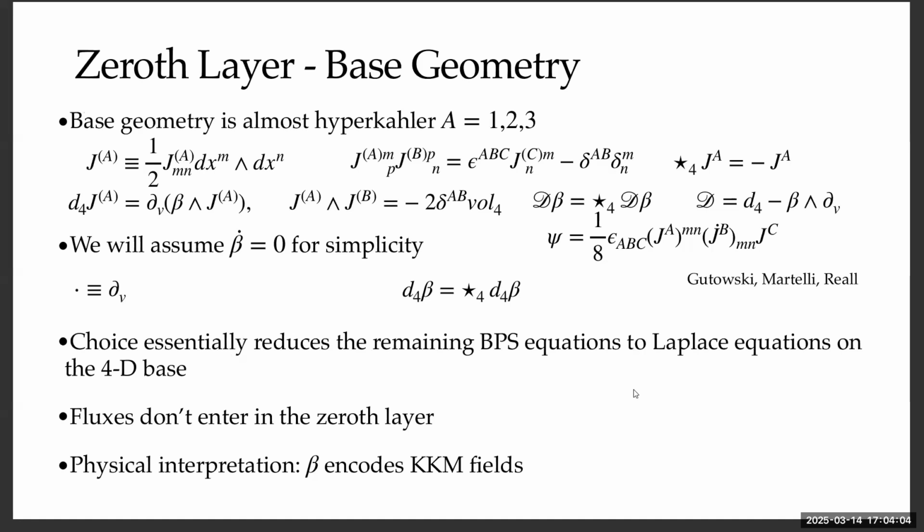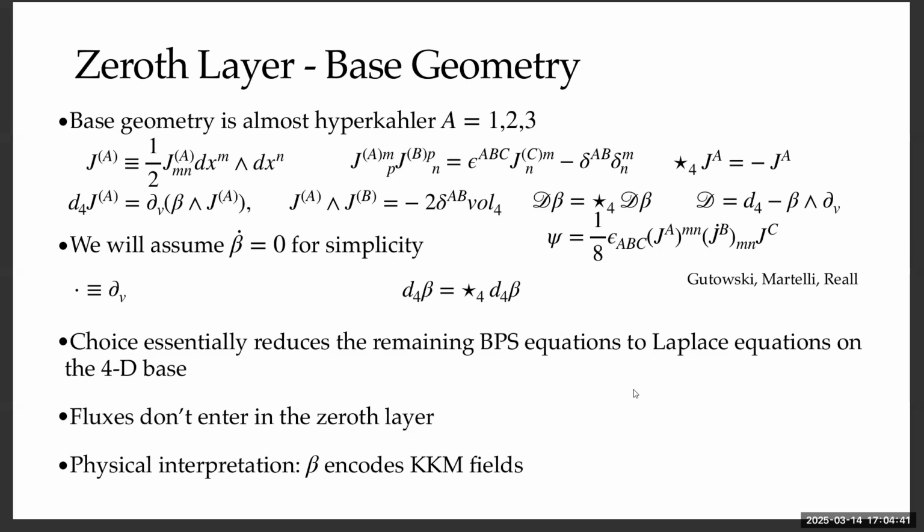We start with a 0th layer, and this was worked out. These equations just indicate that it has this particular structure called almost hyperkähler. I still need to learn more about the intricacies of this, but in short, I think it has 3 anti-self-dual forms. And in the previous slide, there was this beta, which appeared as sort of this vibration.